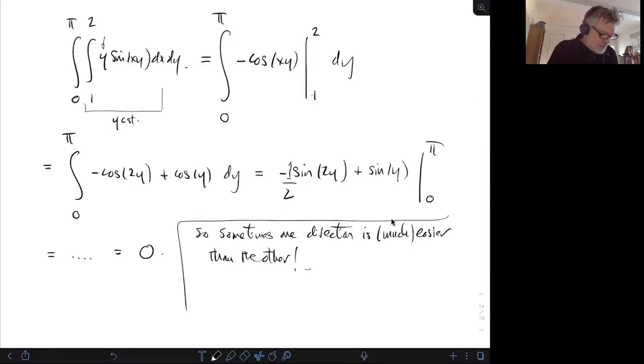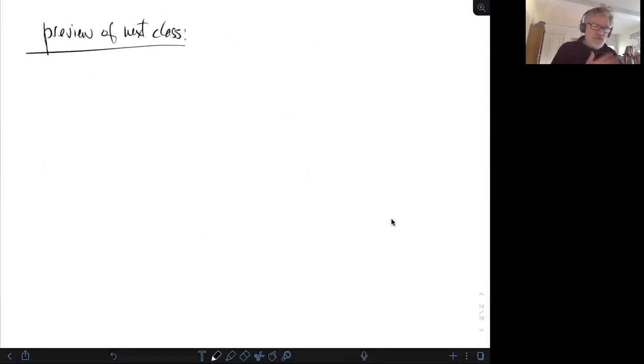Let me just give a quick introduction. Okay. So, a preview of next class, to try to illustrate that thing. So now we know how to integrate a function over a rectangle which is parallel to the coordinate axes. But that's not going to get us very far, okay? So how do you integrate over a more general region? So here's the trick, okay? To integrate over more general regions.